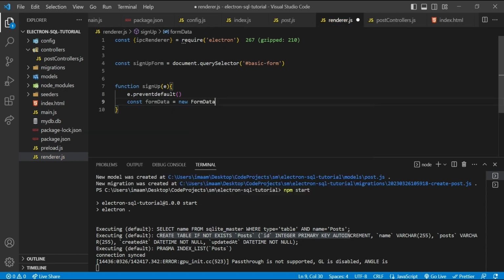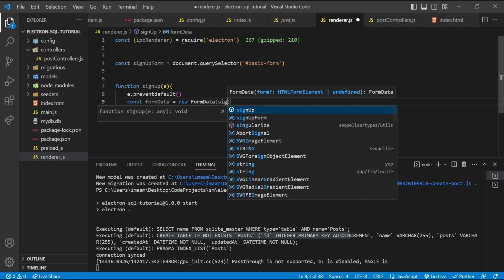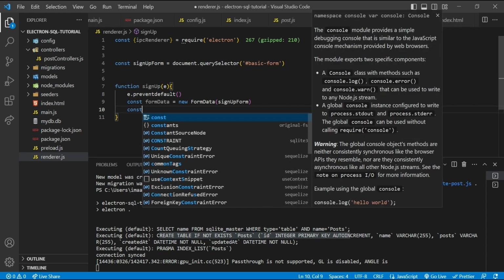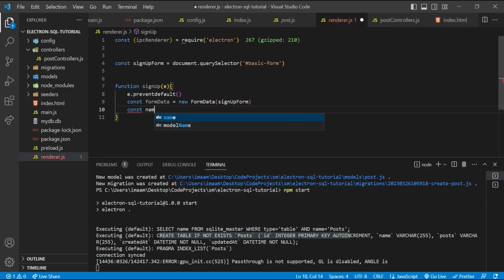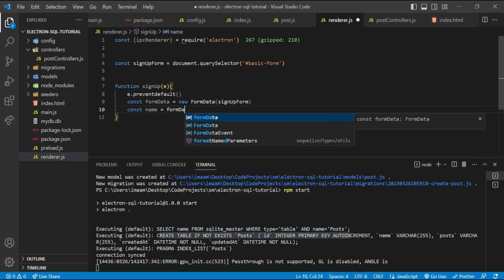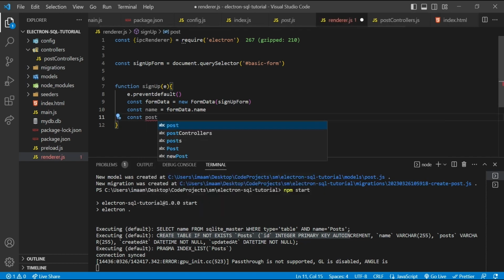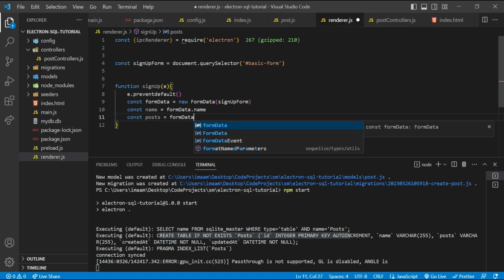and then signUpForm. That's going to get the data from that, and then let's basically destructure the form data into the name, and then const posts equals formData.post, and that's it.